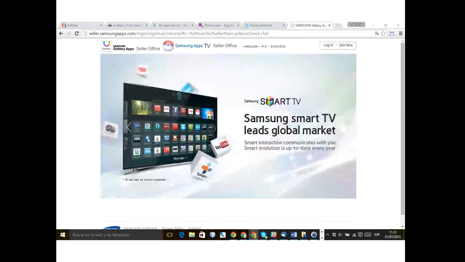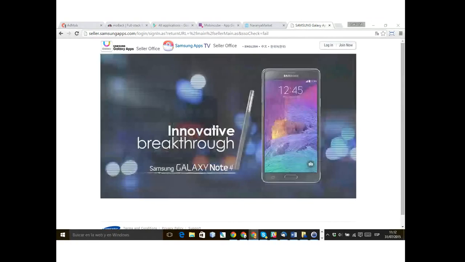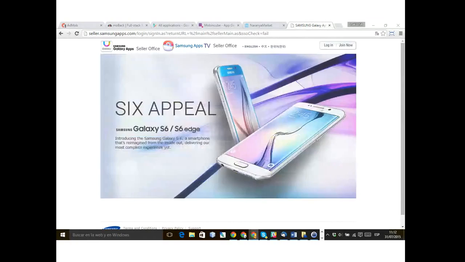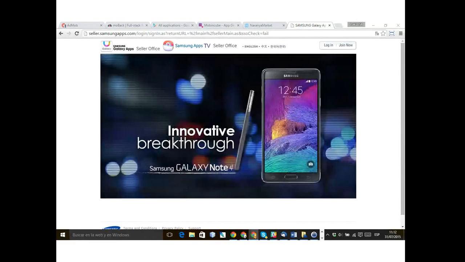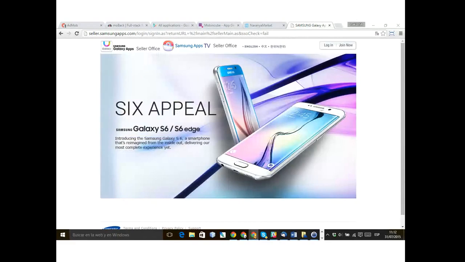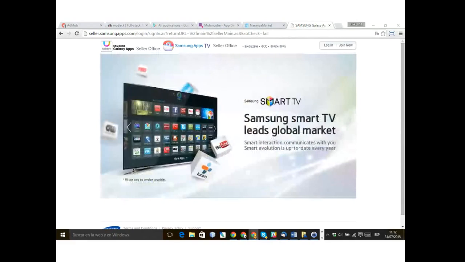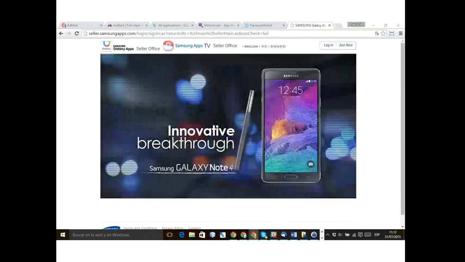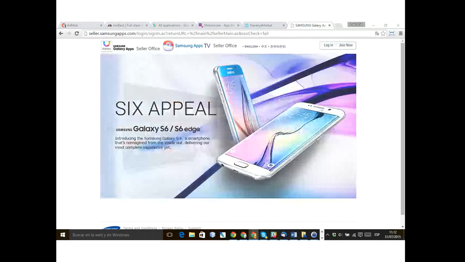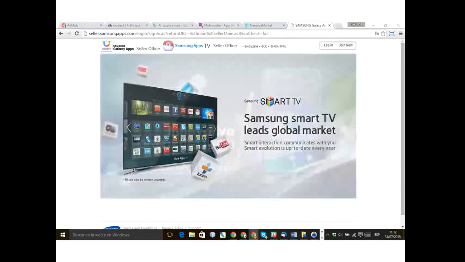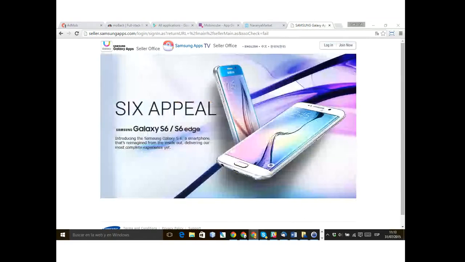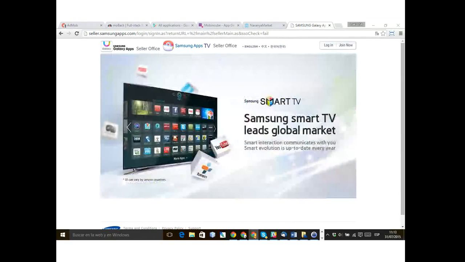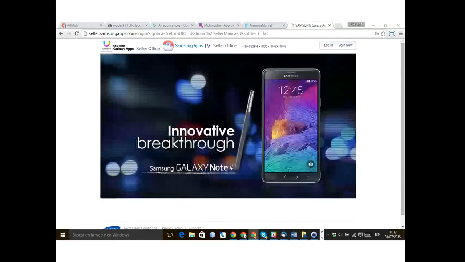And then we have this other one, SamsungApps.com. This is a really, really important market for Android apps, because Samsung has a really big share of the Android industry. All Samsung phones have the Samsung Apps icon, so there's a lot of people accessing that store and not Google Play. So if you want to get good downloads, you should also publish on Samsung Apps.